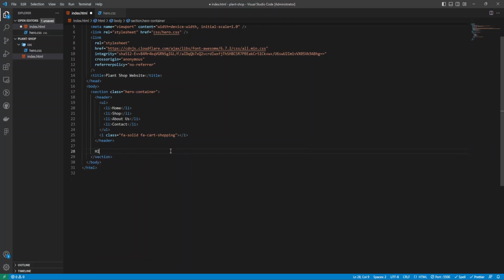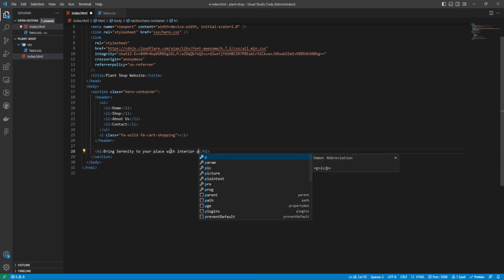So let's do h1. You can say bring serenity to your place with terrarium plants.